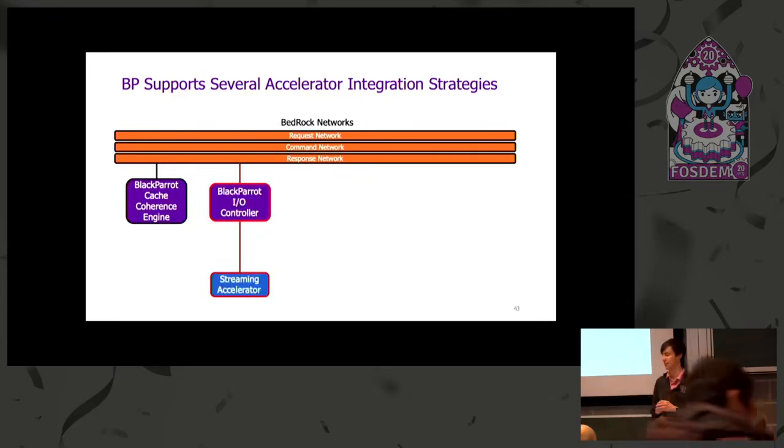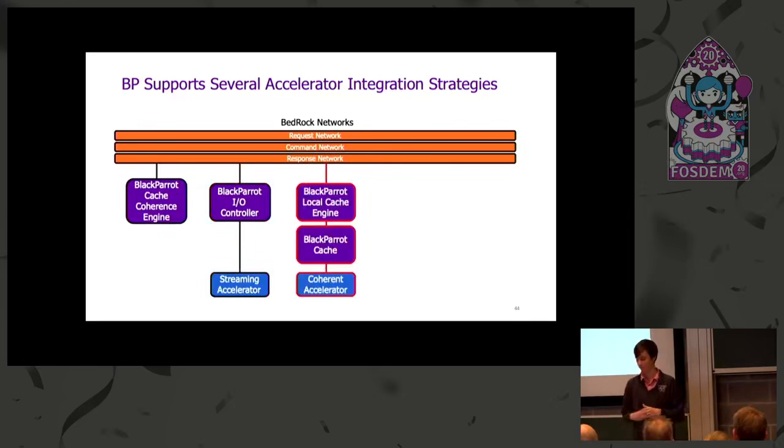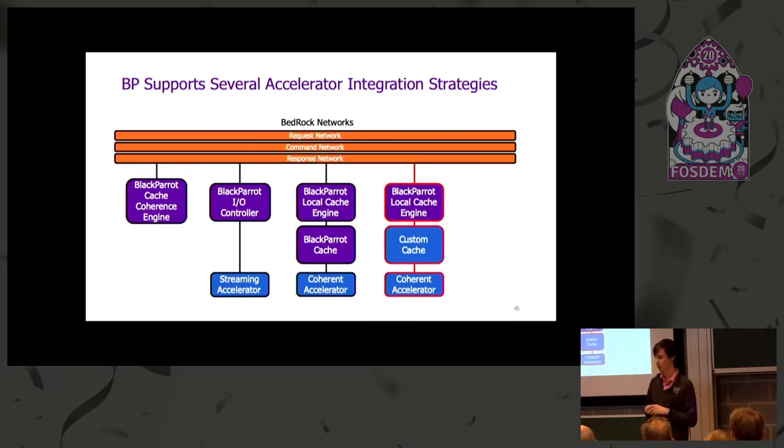For a stream accelerator, the stream accelerator only needs to generate command and response requests, which could be used over any standard memory protocol. In order to attach a coherent accelerator, the designer can reuse BlackParrot's LCEs and data cache, and only have custom accelerator logic for the actual accelerator fixed function logic. If a designer wants more control over the specification, they're able to use a completely custom cache and reuse BlackParrot's LCE, just reusing this standard cache service interface that we've defined.